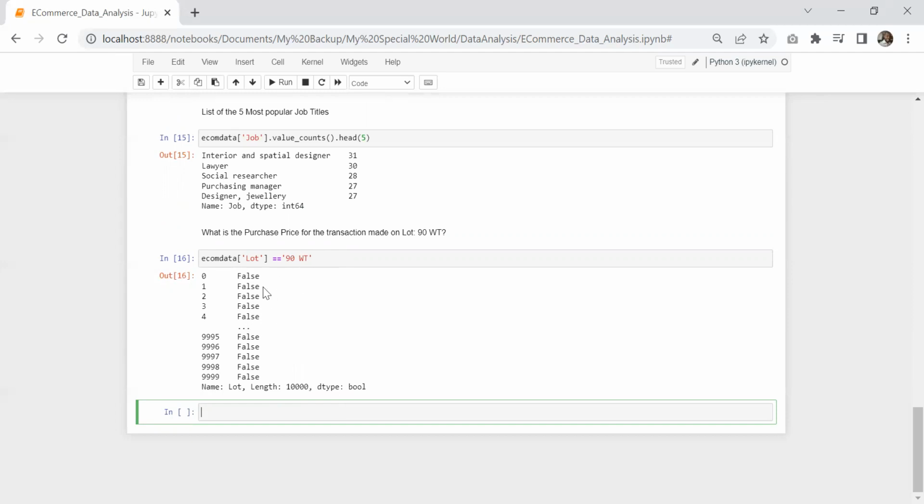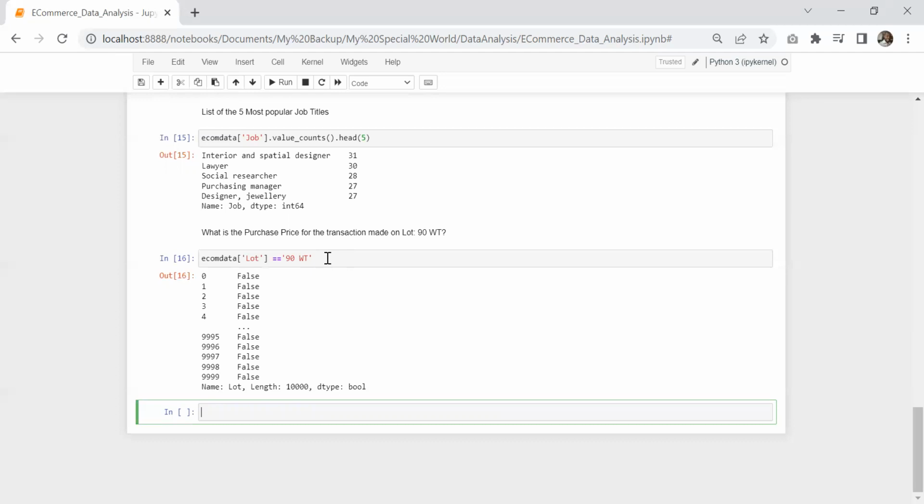We have quite a number up to 10,000, like I told us earlier when we were trying to get the total number of rows from our data set. Now we're interested in getting the price where it's true.